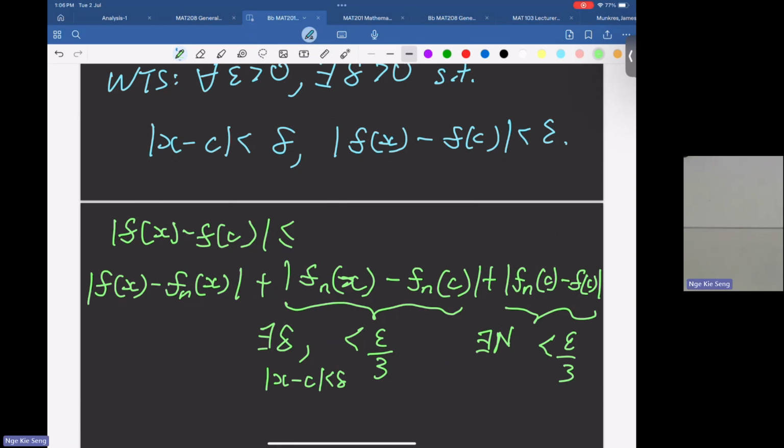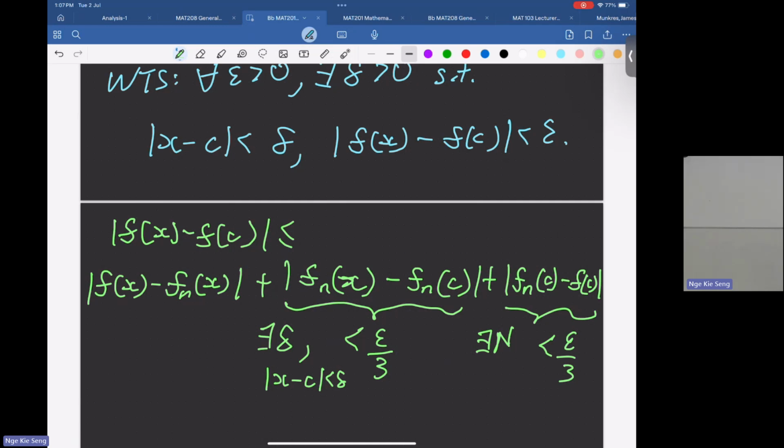This x should be something in the domain, right? If it's in the domain, can you apply uniform convergence or not? What is uniform convergence? For every epsilon, there exists an N such that for all n greater than N, and for every point in A, |f_n(x) - f(x)| is less than epsilon.